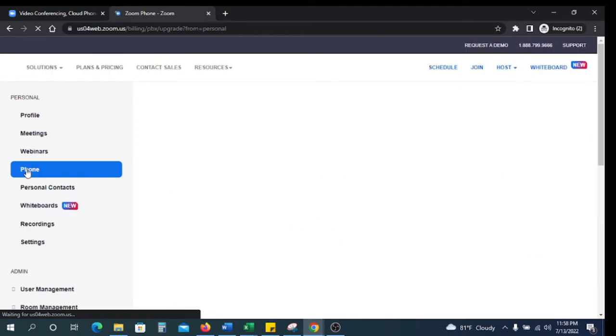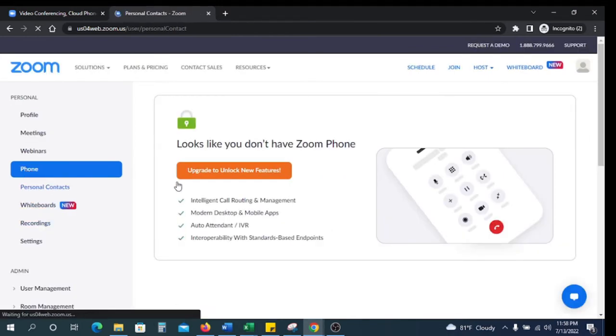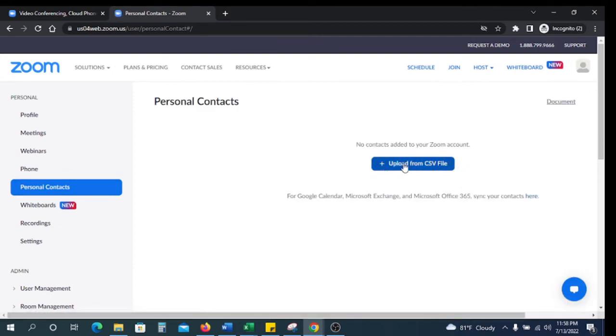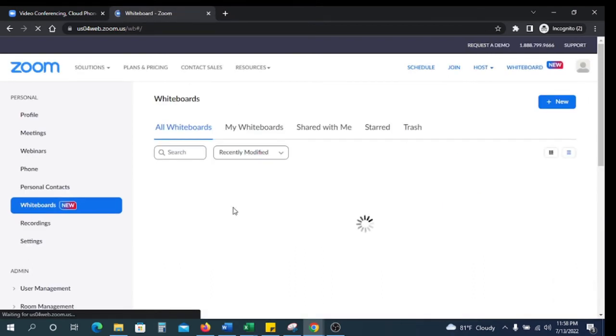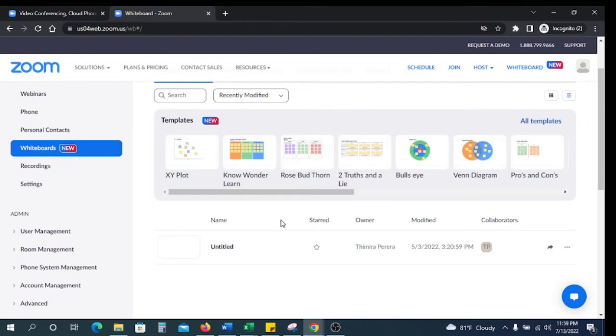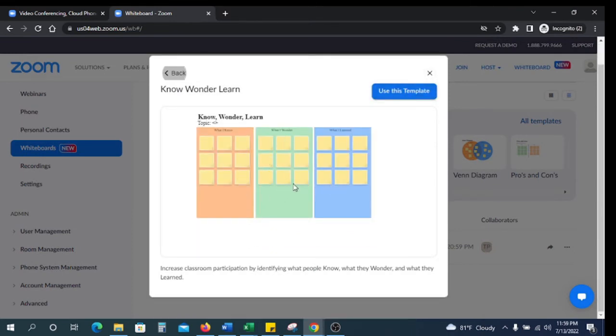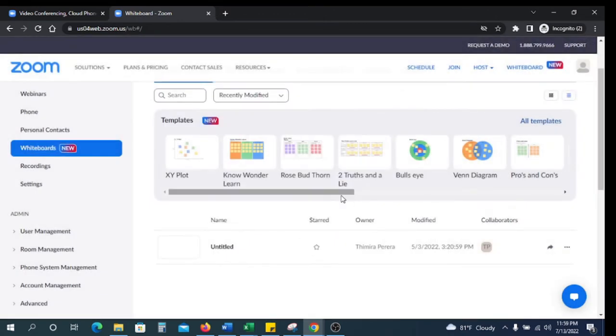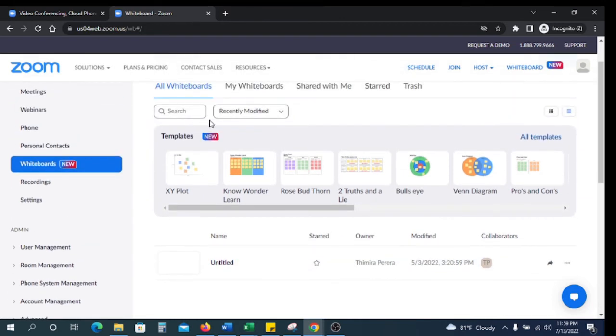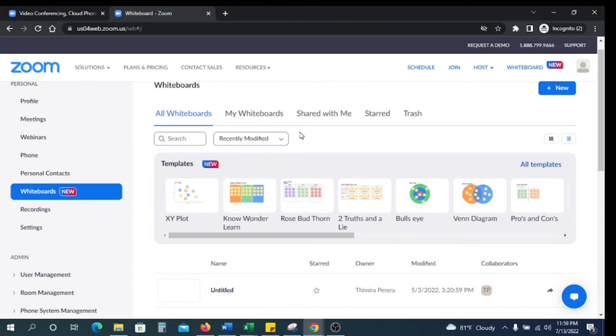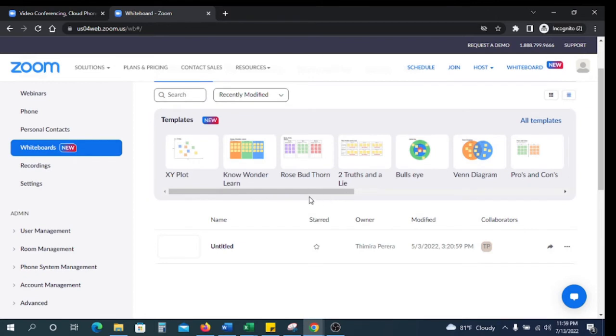And under the phone also, this is not necessary. And if you have personal contacts, you need to create a CSV file, and based on that you can update. And here they have newly introduced a whiteboard facility, especially if you are in a team discussion, or let's say you are with the marketing team, and you need to generate some fresh ideas. You can share these templates with your team and get the ideas, all the ideas you can bring to one point, and based on that you can decide which option is best to go ahead with or start on. It will depend on the area you are working in, the knowledge you are sharing, and the industry you are working in. But this is a really good option that they have introduced very recently, so you can use it and see how it goes.